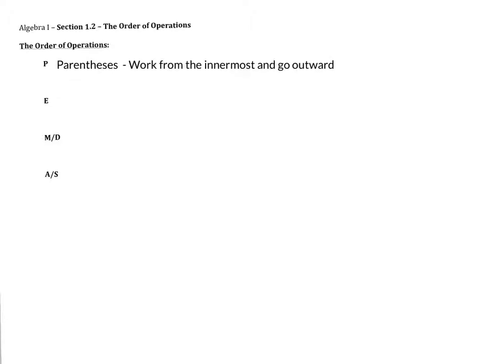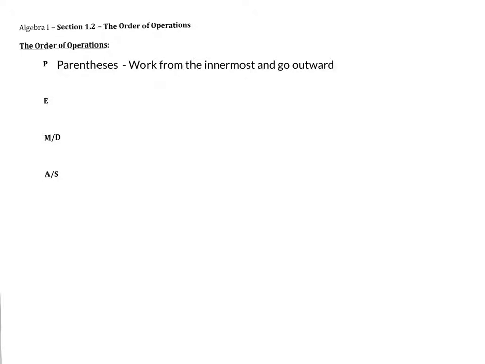So you're going to do whatever is inside of the parentheses first, and within the parentheses, you're also going to follow the order of operations. So as you know, you would multiply before you do addition if there happens to be multiplication and division inside of the parentheses. And if there's more than one set of parentheses in your problem, you're going to work from the innermost and go outward.